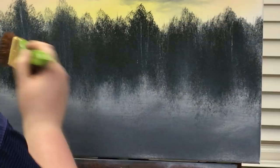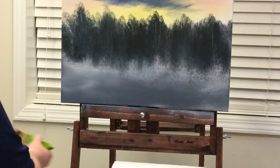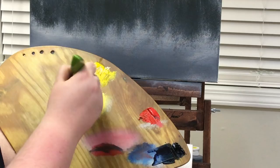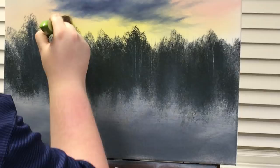Okay, good. Now, let's put some highlights back here. Let's take a similar 2-inch brush. And then yellow. Tap it into that paint. Okay, good. And let's see what we got. Just touch it in there. Just touch it back here.